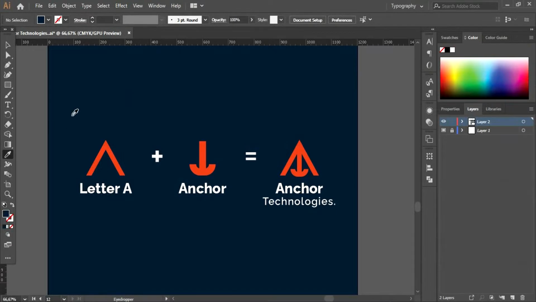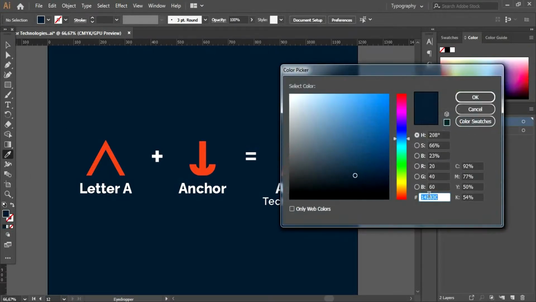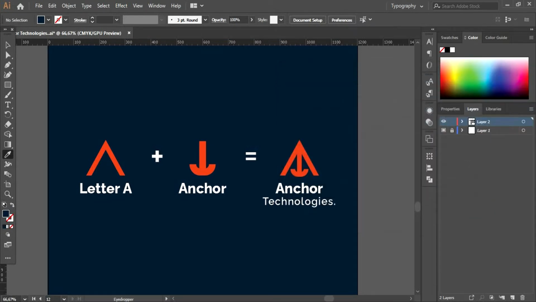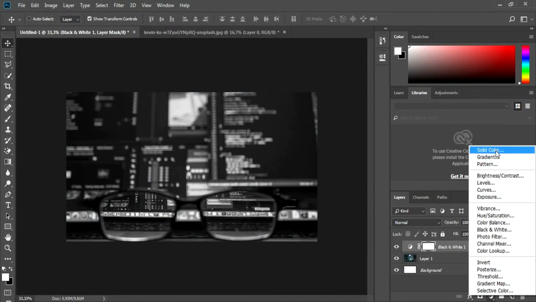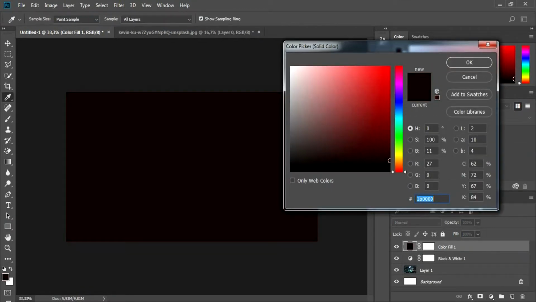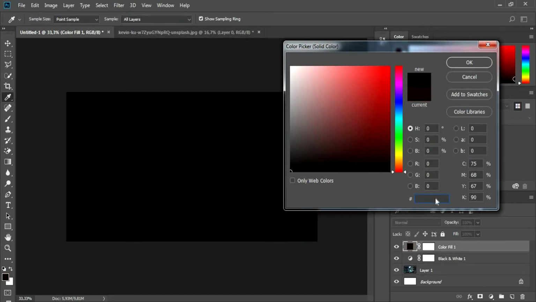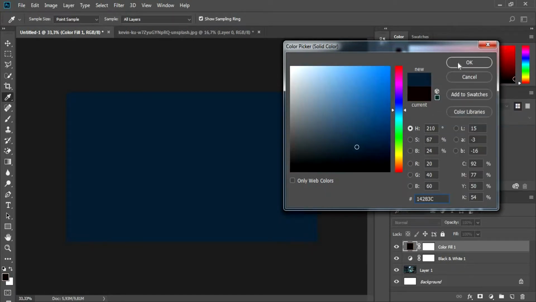Go into Photoshop, select the brand color, double click, we're going to copy it, and we're going to go here, solid color, paste it here.